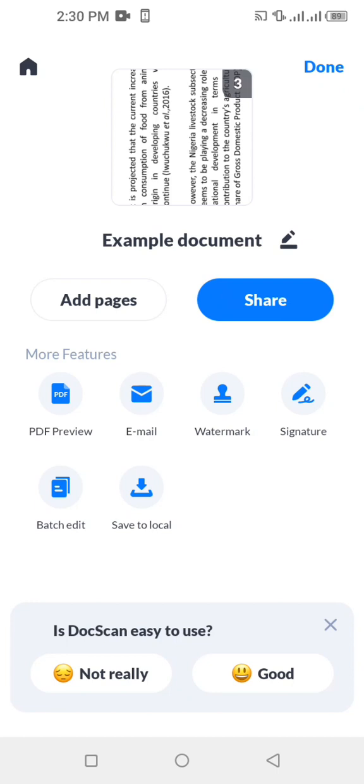If you want to preview, you can preview it, you can email it, you can put a watermark or your signature on it. If you don't save it to your phone, you can't see it in your phone unless you come to the app itself to locate it. But if you want it saved in your phone, you click on save to local.